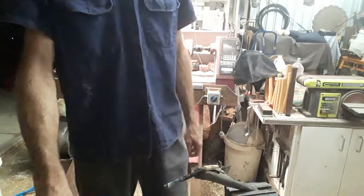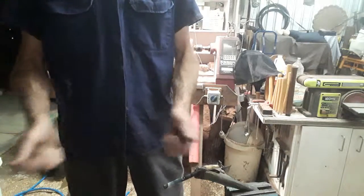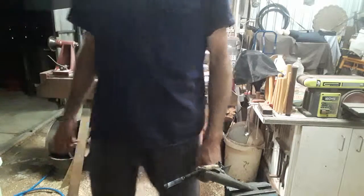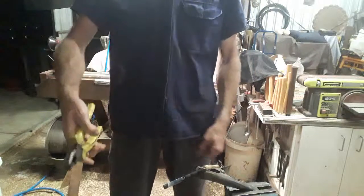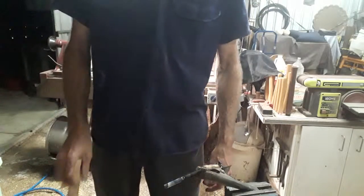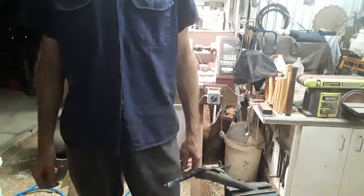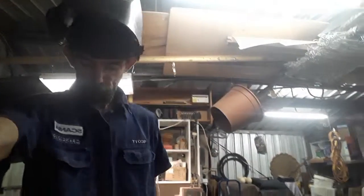Well, there we go — we've made an arc. I just need a bit better holder than that. They show you with vice grips holding onto them so you can hang on like that and they just grab on. I'm assuming it's reasonably safe, but I'll stick with the plastic handle. If I do have a grip on the other end, I'll have one with a plastic handle grip and do the arc with that — I'd rather have a plastic or rubber insulator so I don't get any sort of shock from it. There we go — making an electronic fusion maker, I guess.